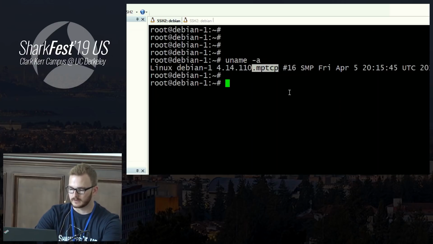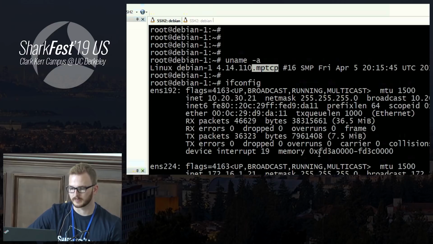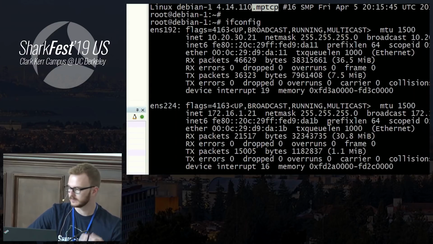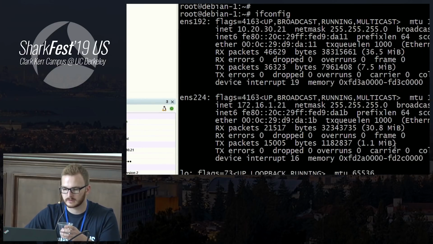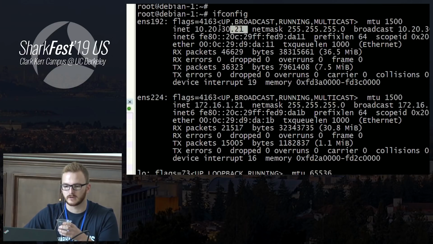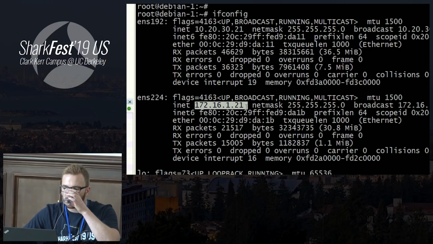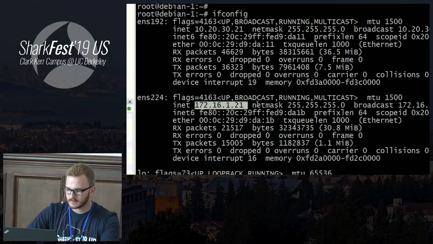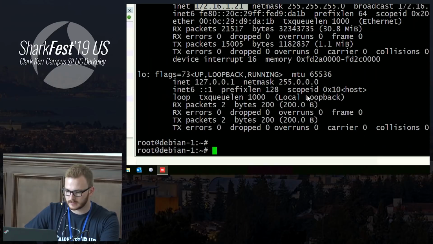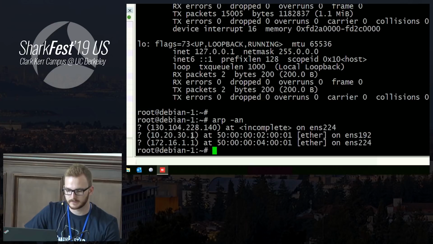Another thing you need to make sure is obviously that if you really want to play around with different paths, you need to have at least two network interface cards. So in my case, as you can see here, ens192 and ens224, and those are connected to the previously seen networks behind the virtualized routers here. So, okay, we got two networks. Let's see if we have a connection to both routers. That is the case. So the .1 is my default gateway in both networks.